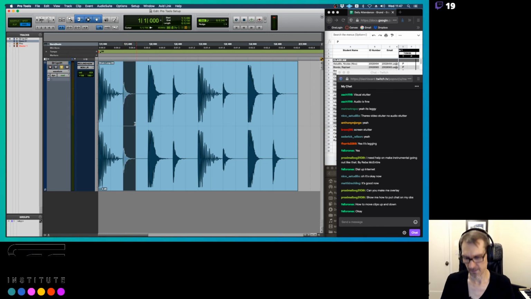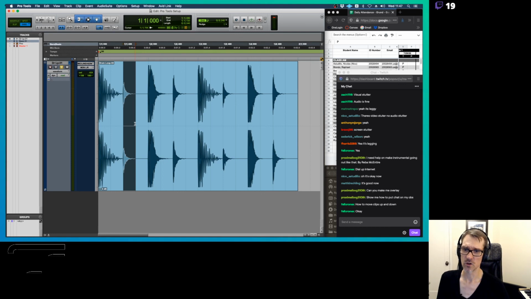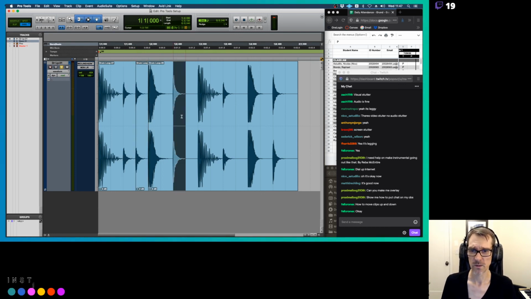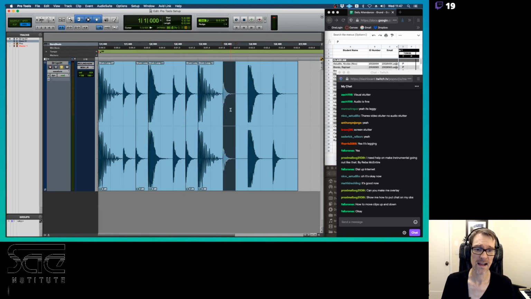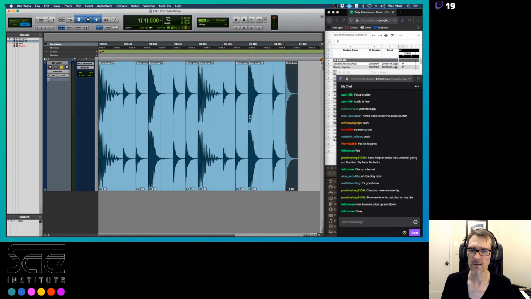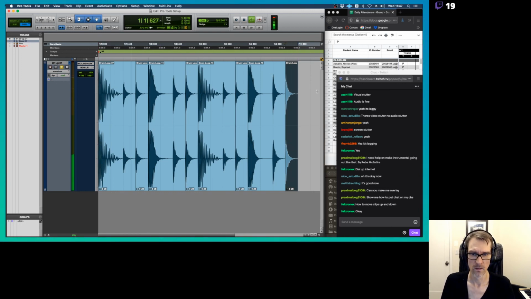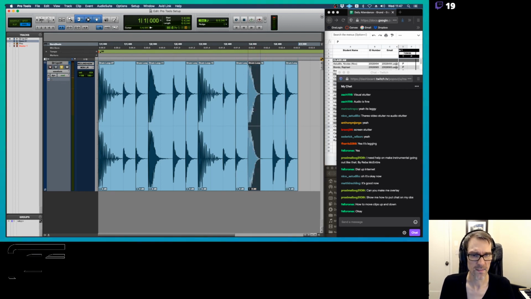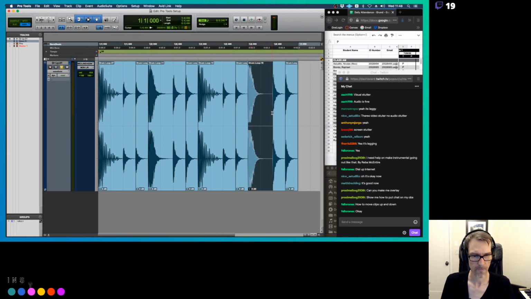What I'm going to do is take this and duplicate this. Command D to duplicate it. Boom. And I'm going to duplicate this one as well. And all I'm doing is highlighting it and duplicating it like this. Actually, you know what? Let's listen to this real quick. I'm just going to make a 1-bar loop. Awesome. What I'm going to do is take this one here and let's drag it over here.